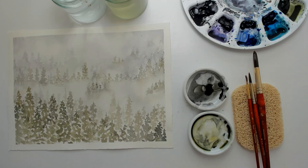So once you know how to do one tree, you just basically repeat making trees over and over again. This is also good practice for painting trees because you're going to be painting lots of trees. You're welcome to use any supplies that you have on hand. We're only going to be using two colors, a black and a green.